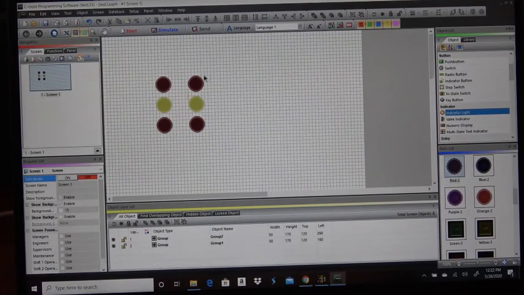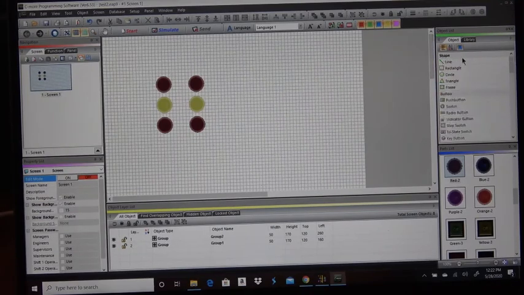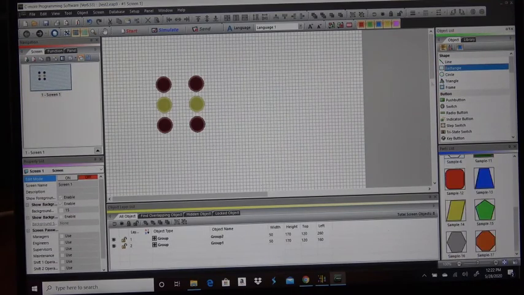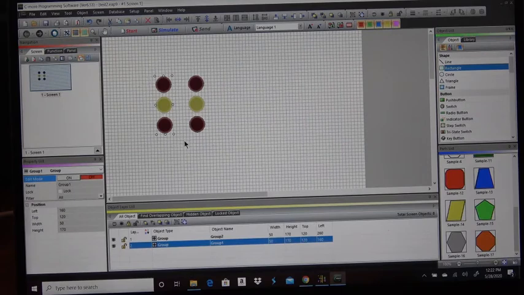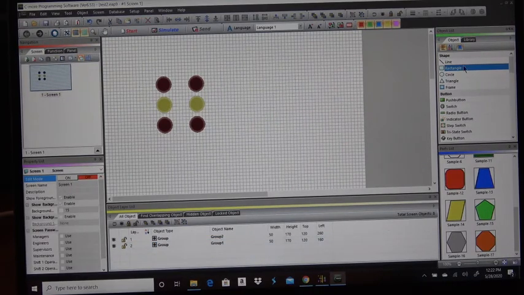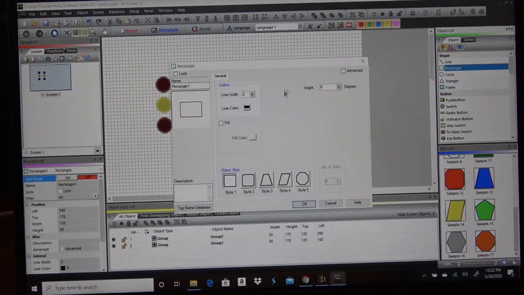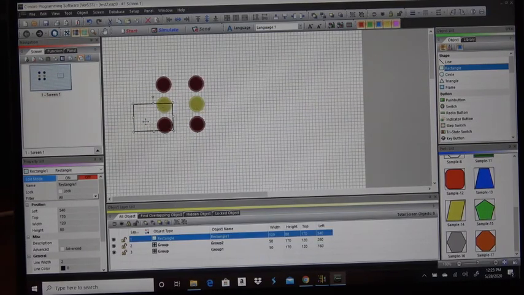If you want to work real hard at it, you could go here to our object list to get a rectangle, put a rectangle around that. Well, let's see. All right, but we can move it here.